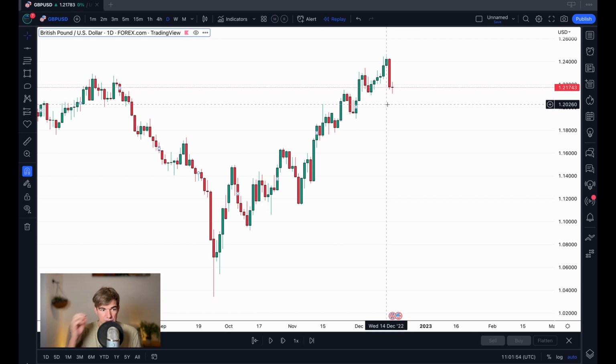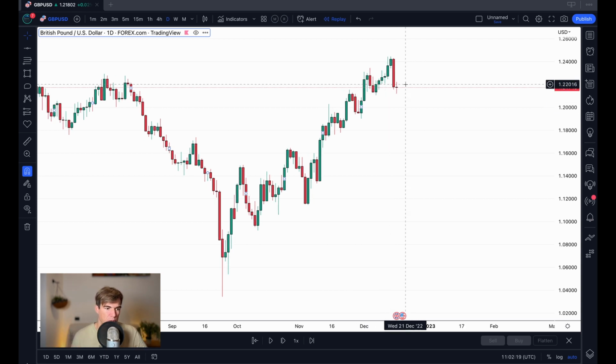I'm going to argue, yes, there's a chance that this will sell off to take liquidity below this swing low. But there's also the liquidity up here. So the market's going to break either the top of this or the bottom of this. And as we know, Friday normally is quite an interesting day because people want to take profits, and normally the big position of the week has happened, the big move. And in my opinion, that was the big move of the week.